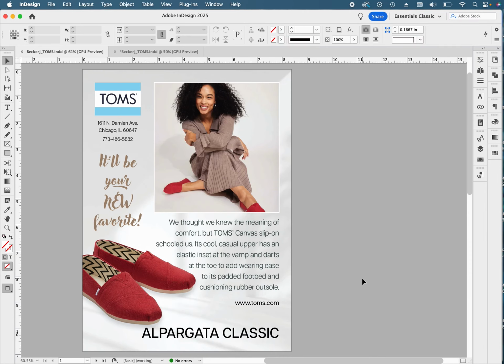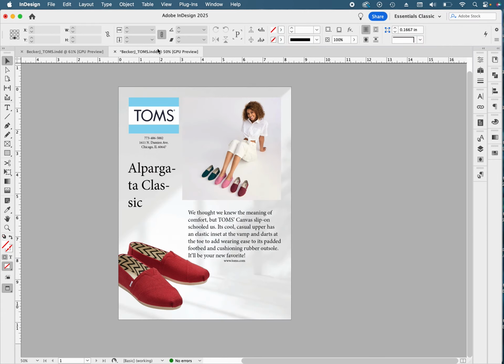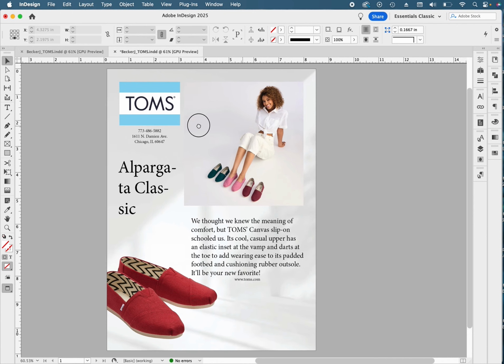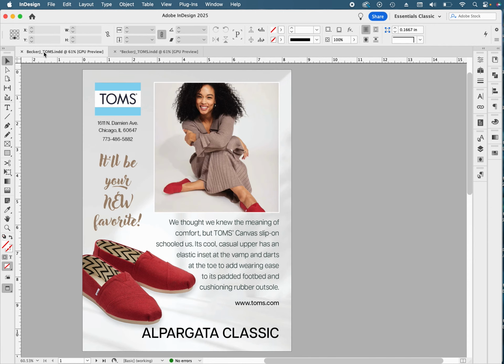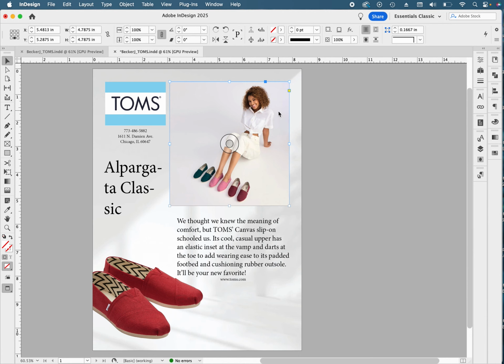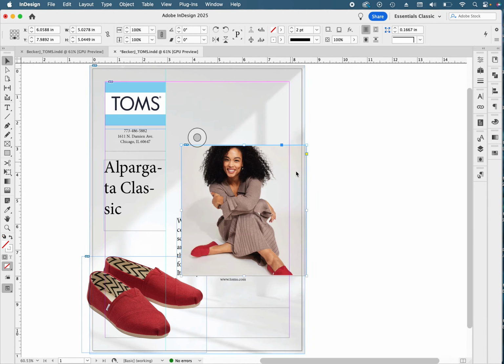Add part 3. Here's our final, and here's our working one. This photo we just placed in here just to go through the motions of finding images on Tom's website. It's not near as good as this image here. So I'm going to go ahead and copy this one over, replacing this one.